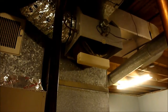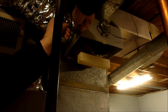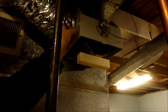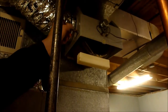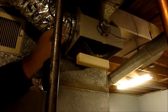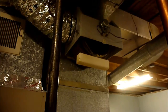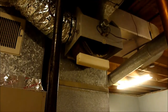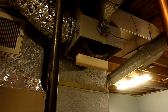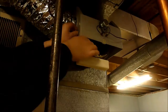Okay, that's off. I disconnect the water line. That's the wrong wrench. That's off. And then all I gotta do is loosen this nut here. I don't know if I have the right size wrench in here. That's probably too big. Let me see if I can go find the right size wrench. Hold on just a second here. We'll just get it with a pair of pliers, otherwise I'd have to go all the way out in the car and get a wrench, and I don't think it's very tight to begin with. As a matter of fact, it was just finger tight to begin with. So we'll just loosen this up.